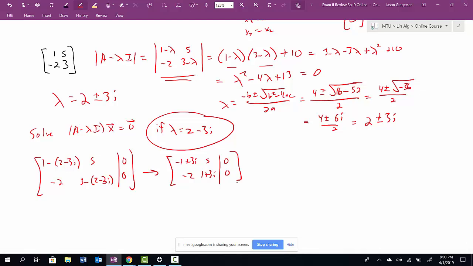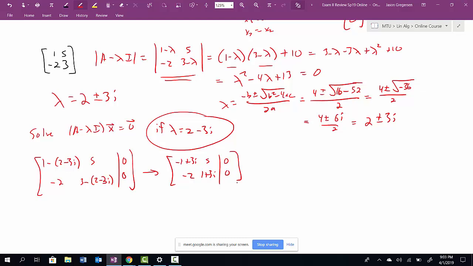Now, because I have a 2 by 2, and I know there have to be non-zero solutions, I know that these two rows are just multiples of each other. It's hard to see, but they are. Turns out I have to multiply the top row by like negative 1 minus 3i to turn it into a real number. But if I did that, I would find out that these guys really are multiples of each other. They have to be. I have chosen lambda to make sure these guys are multiples of each other.